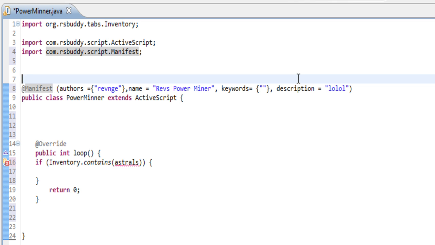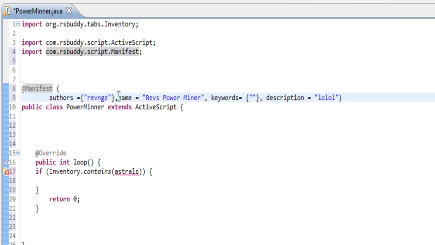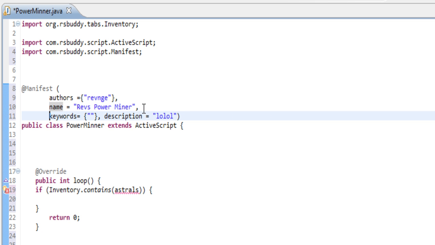I'm not really sure if you can put it in your imports, but I feel like that's just silly, and I've never seen it done any other way besides, I think I've seen it done like author's name, keywords, description.